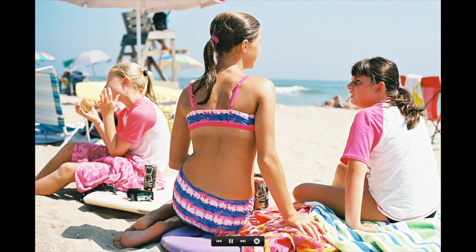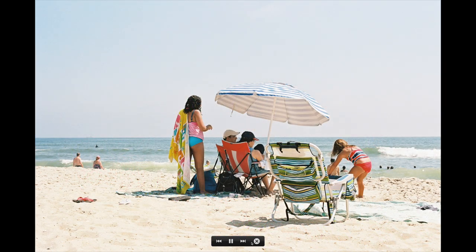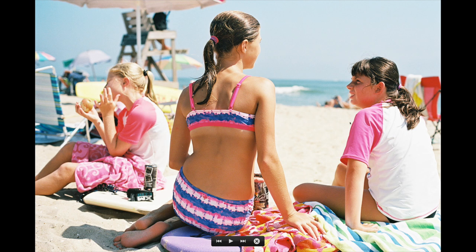Alright, so right now this is our three girls. This is my daughter here on the right, my oldest niece Riley, my daughter Savannah, and my other niece McKenna who's the same age as my daughter. Just a day at the beach. We're shooting at box speed, I'm almost wide open at 1.4, and you can see skin tones are pretty accurate here. There's a little bit of a color shift around green in dark shadow areas like hair, and around my daughter's face and knees you can see a little red pronouncing - but that could also be reflection off her shirt.